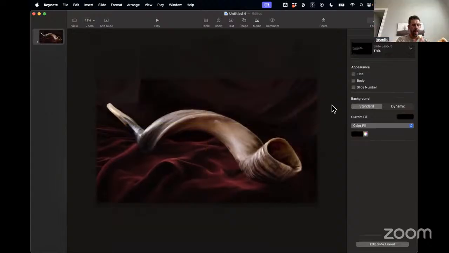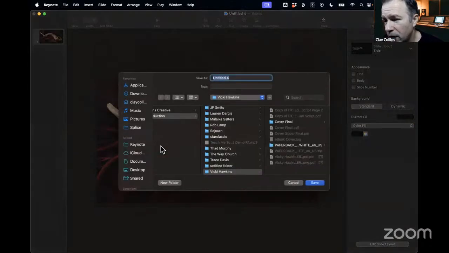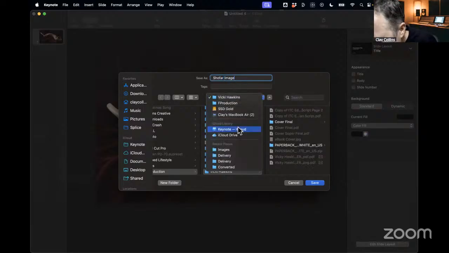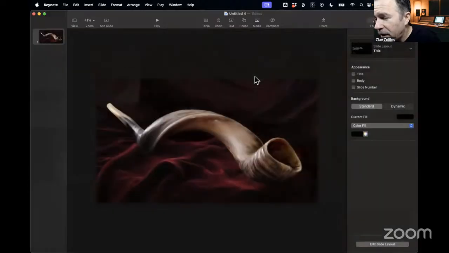Okay, so now it's conformed to 16 by 9. I'm going to go ahead and save this presentation just in case I ever want to add, because, honestly, using Keynote is an easy way to crop images without having to go to a lot of, and you should have Keynote on yours. I'm going to call this just Show Far Images. This is the Keynote thing, Keynote Images. And I'm just using Keynote as the staging.